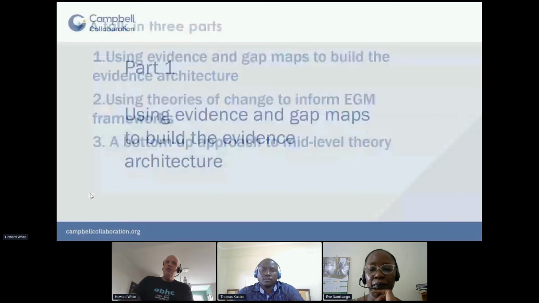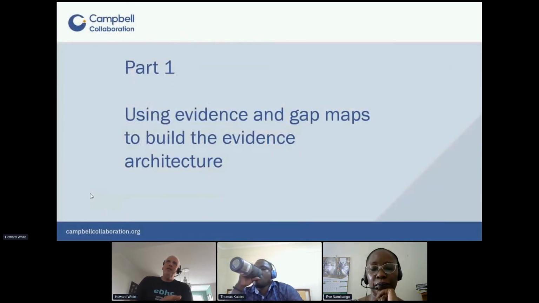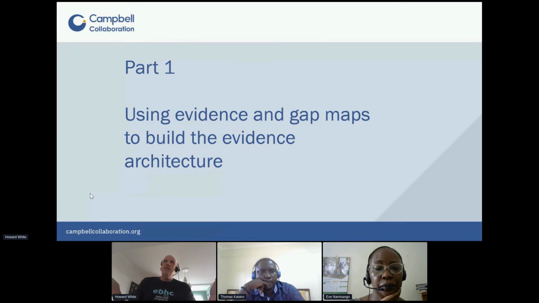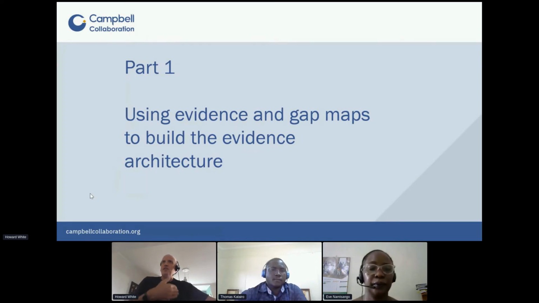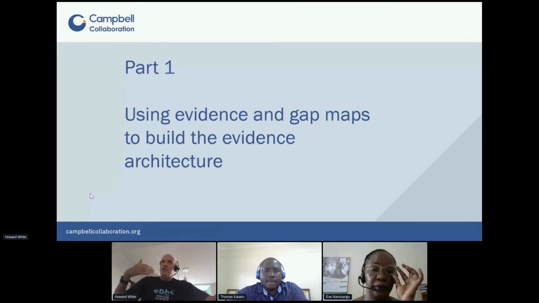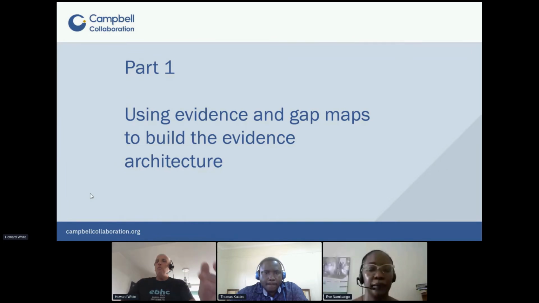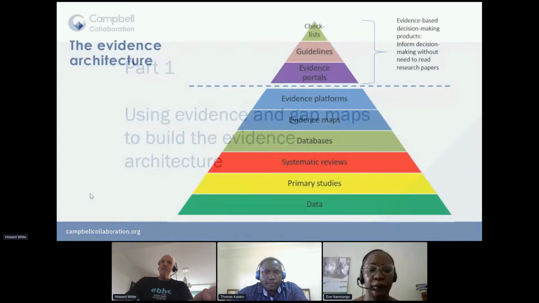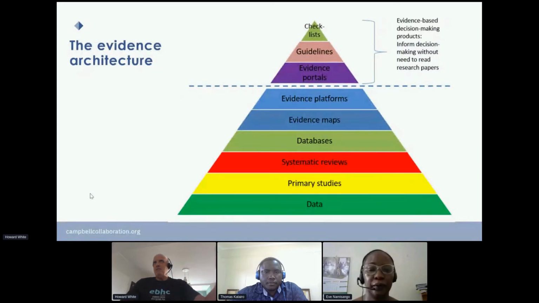But the approach I work on most strongly, where I spend most of my time, is using evidence gap maps to build the evidence architecture in different sectors, working with what I call user commissioners. User commissioners are not research funders that just fund research for the sake of doing research, which might have some end use. They commission the research knowing how they plan to use it in a particular way to inform policy and practice. And the evidence architecture is this figure of mine from my paper in Nature a couple of years ago.